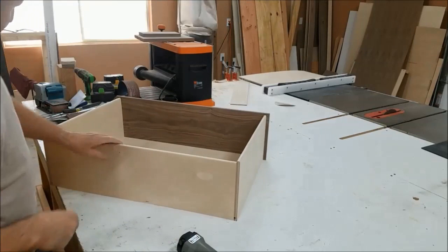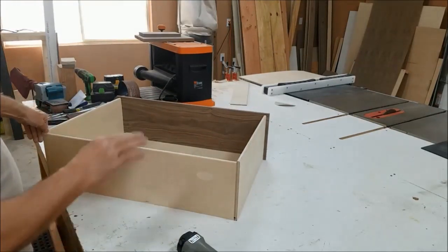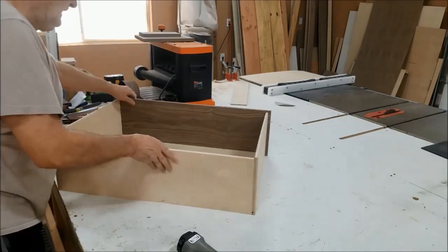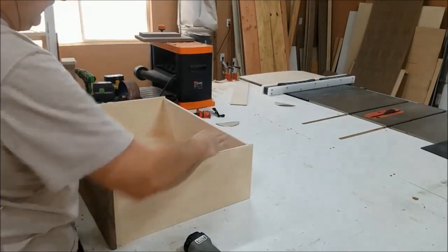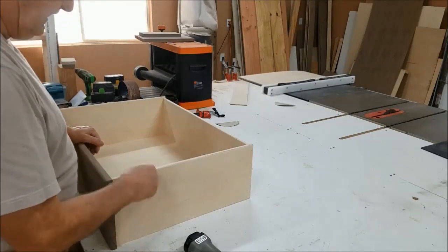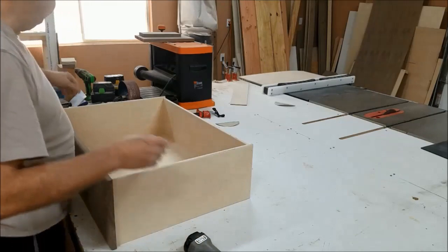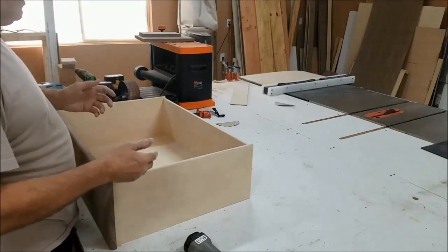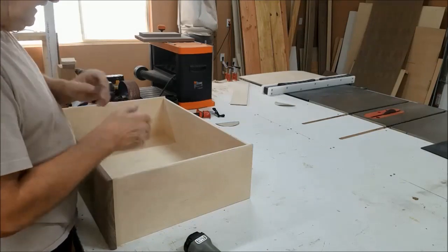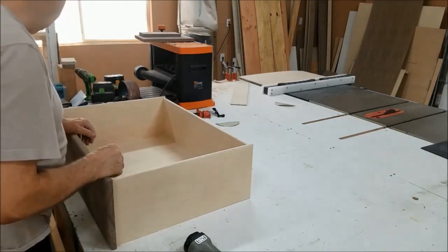So you can see on the back that my drawer back stops ever so slightly before the radius of the sides. That way I don't have to have a flat surface on the drawer side. I get to radius it and have it nice and smooth, and not have it as obvious that it's plywood as if I was going to do a flat surface. The radius kind of kills that look.